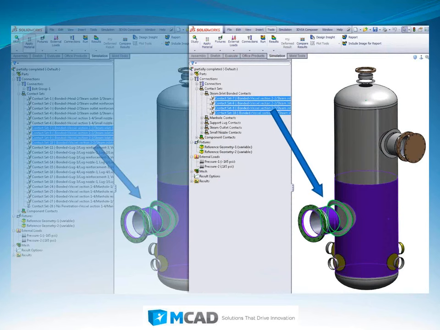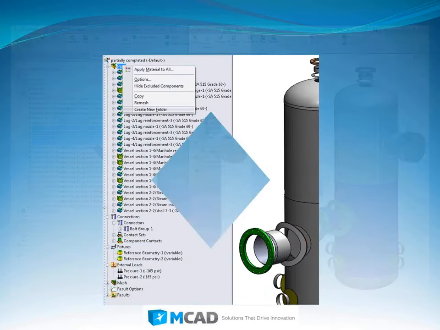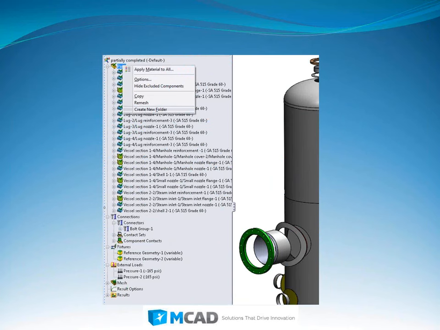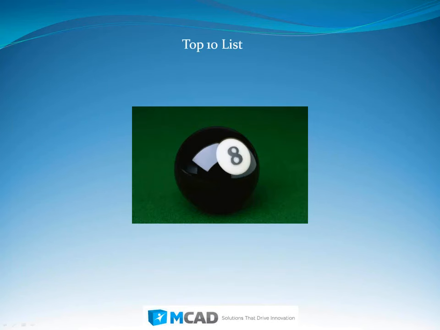Those have been grouped according to the components that they're associated with. So helps to clean up the tree, make it a little bit more manageable. And as you can imagine, you can get quite a few items in there. So here's a screenshot of the parts folder. You could do the same thing here, and I've shown where you right-click on the parts folder and select the Create New Folder icon there for that. So keep that in mind for organizing the tree and keeping things a little more tidy.